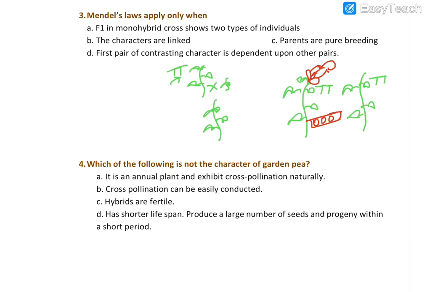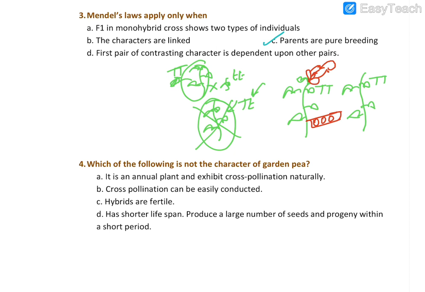If you take the genotype, this will be capital T, this will be small t, and this plant will have capital T, small t. This plant, homozygous plant, is a pure line plant. But even this plant is a tall plant. But if you conduct self pollination, you will not get only tall plants, you get both tall plants and dwarf plants. Then this plant is not a pure line plant. You can understand the law of dominance only if the plants are pure line. When capital T, small t come together, then you can say that tallness is dominant and dwarfness is recessive. So you can apply Mendel's law only when the parental plants are pure line or pure breeding plants.